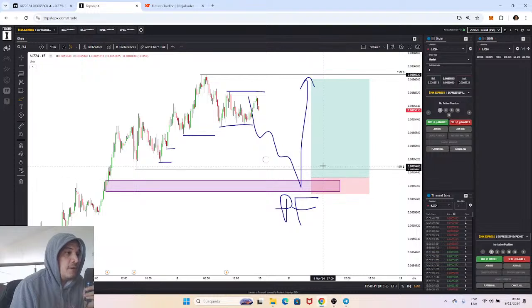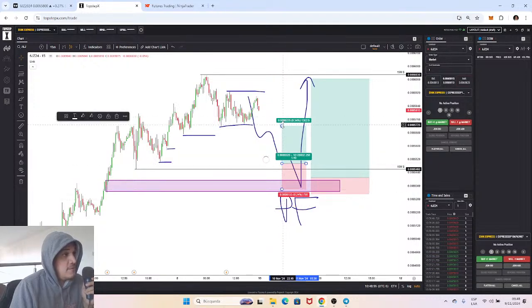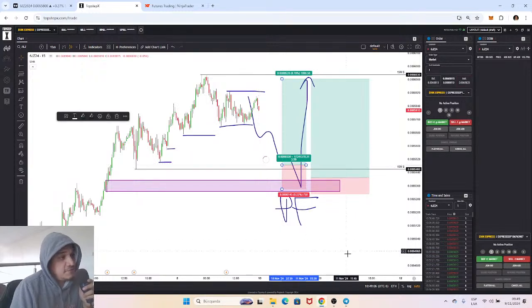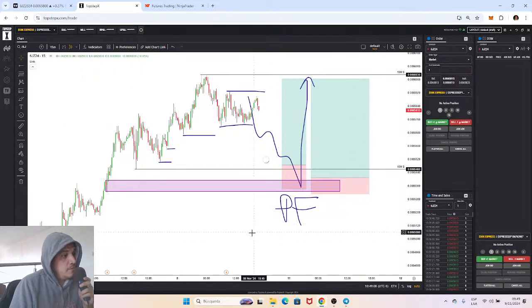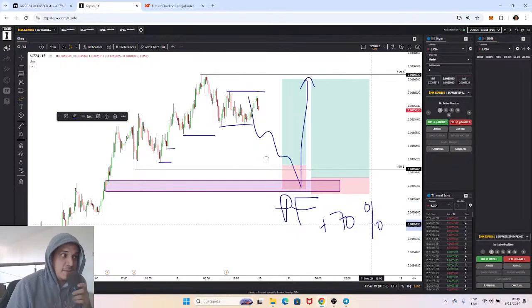So now, instead of having like a 6 risk to reward ratio, I'm gonna draw it here. I'm gonna have something about, let's call it 3.5 risk to reward ratio, instead of a 6. That's right, 3.5 risk to reward ratio with my entry model. But my win ratio now is above 70%. That's right, my friends. That's my win ratio now.